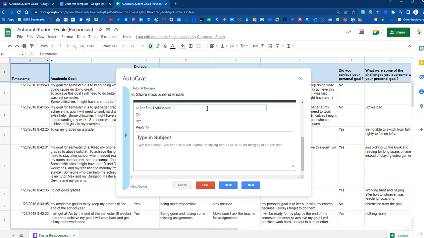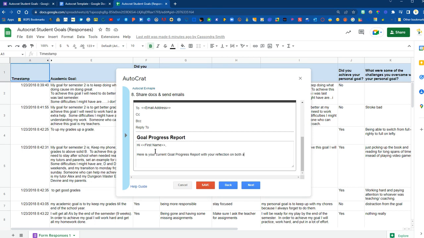Again, using that click to copy to clipboard option on the left with the blue arrow section is really helpful to make sure that those are all accurate. So we can send these goal progress reports to students and parents if we had their email addresses in a column. So we do have student email addresses in a column, so I can use that and send this automatically to students according to their submission for this Google form. So we can fill out that email, and this will send automatically as soon as they submit the form, which we are going to set up as the trigger in the next section.